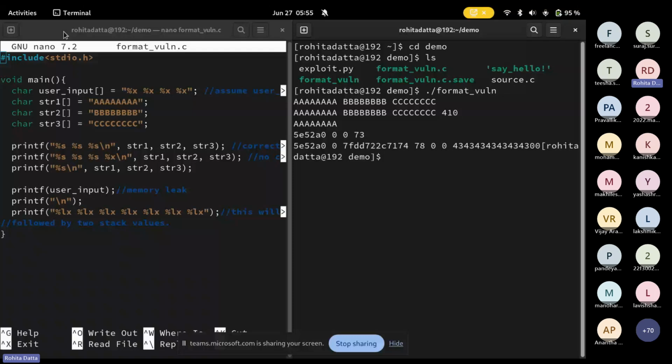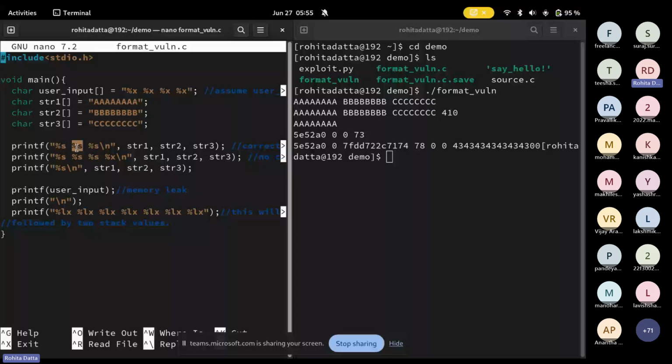In the first printf call, you see a bunch of %s's. This is basically the format specifier for a string. What it does is it passes the pointer to the start of the string. So printf sees this %s and then it sees the corresponding first argument, string 1, and it prints a bunch of A's. And then it's the same thing with the second format specifier.